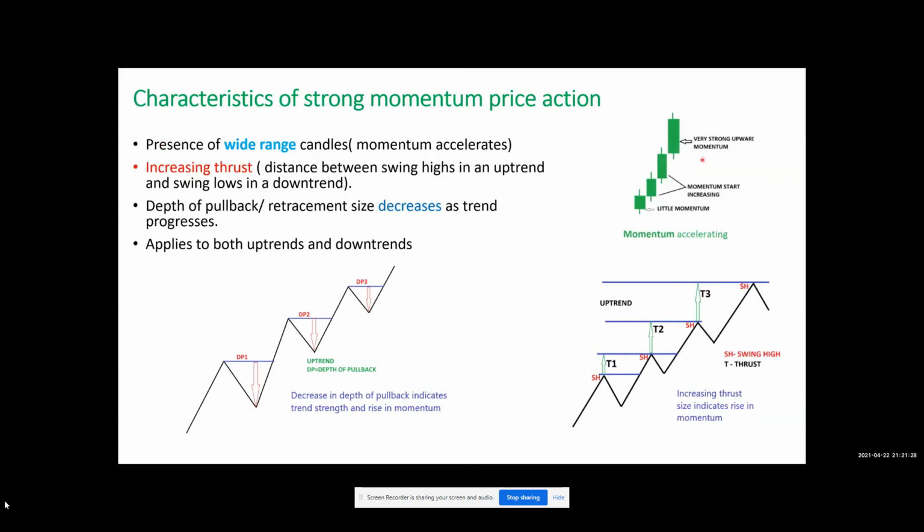So take a look at this example here. So the first candle here, right? The range of this candle, let's say this is a $2 candle, okay? So there is very little momentum, okay? But as time progresses, so the next 5-minute candle that starts forming, you can see that the stock opened above the previous candle. That is one good sign. And the second thing is bulls bought the dip and the range of the candle is increasing now. So instead of a $2 range, now it's a $4 range, right? So first the stock made a $2, then it made a $4 move. The next candle, you guys can see that the stock made an $8 move, okay?